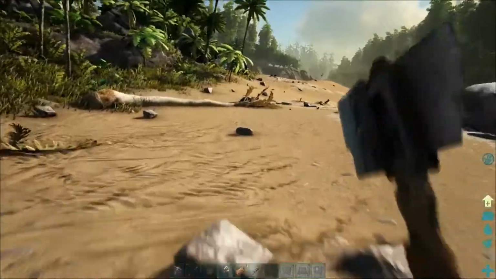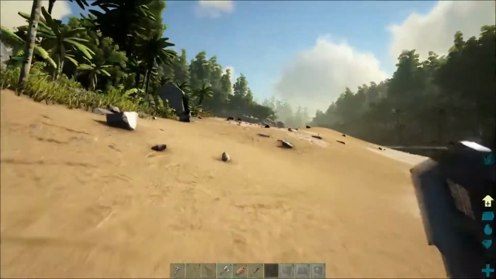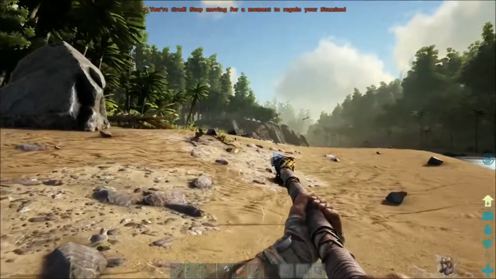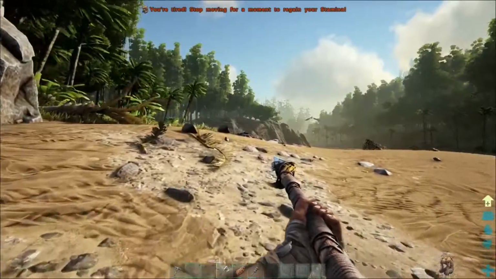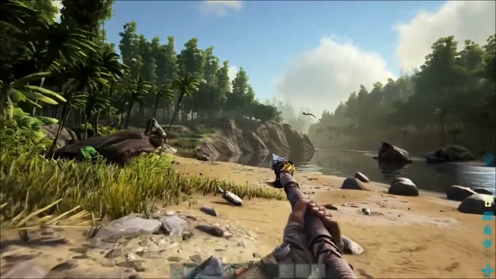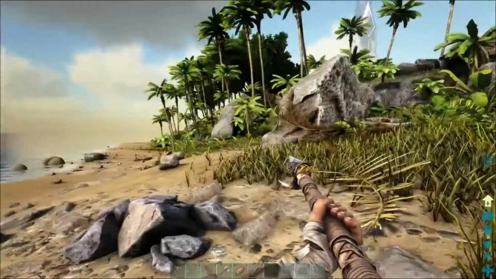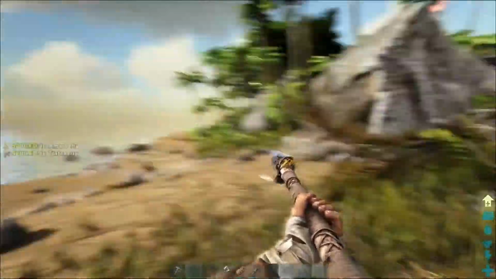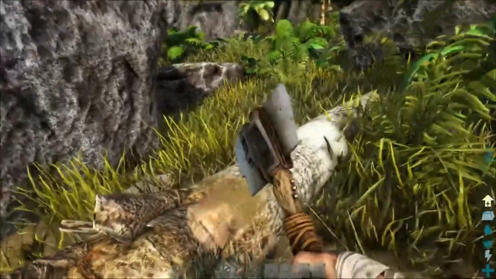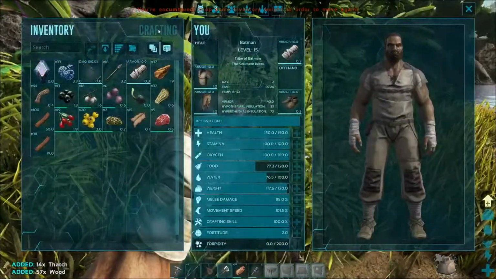Eventually, I do want to move the base down this way and then build it up there, because that I've seen is a very nice area. And also it's not too far from the water as well, so it's always good to have water close by. So I'll move the base up there eventually. But for now, we're still just going to complete this little outpost thingy-jiggy down here to start out with to get us going. I think this is the best option.